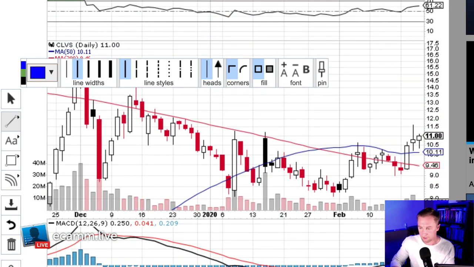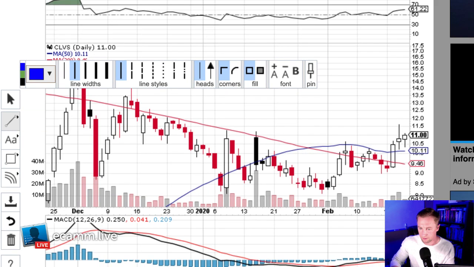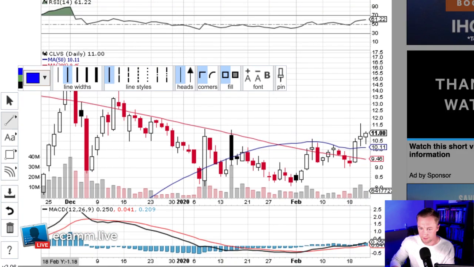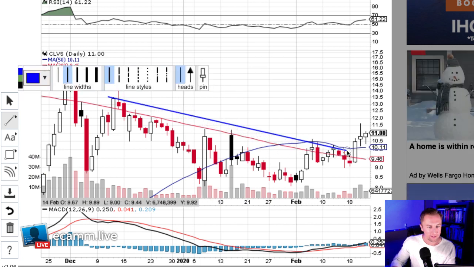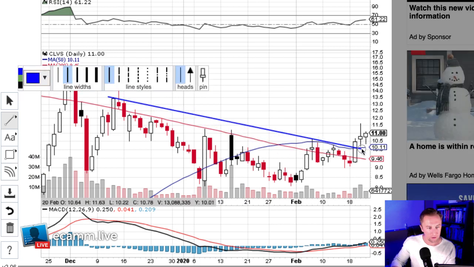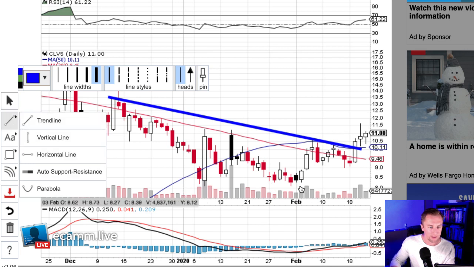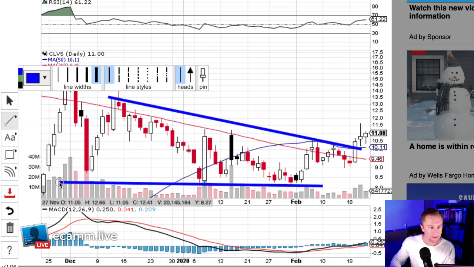Gosh, let me see here. What's going on? This is difficult. Okay, let's see if I can do this. Okay. Hella cool. I wonder what the lag time is when you send that. Okay, so there's this kind of trend line downwards. I'm going to just make it a bigger, thicker line there so you guys can see it. And then I have this area kind of down here.